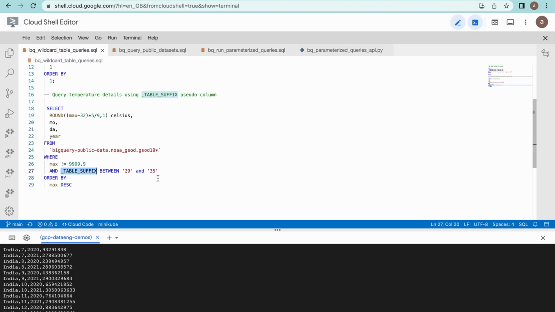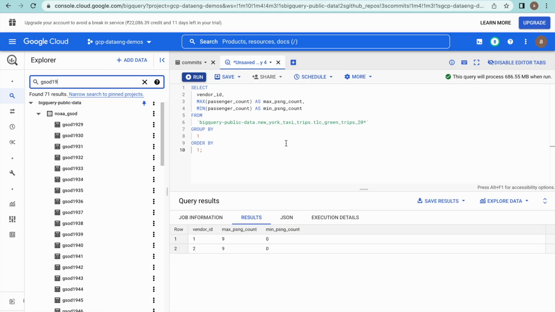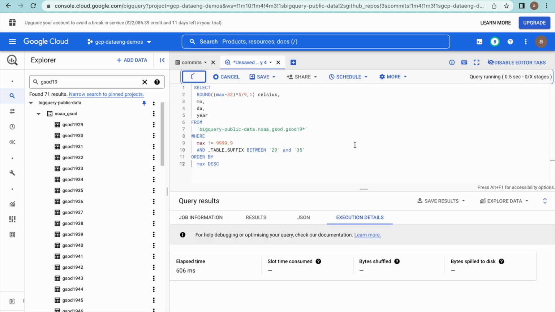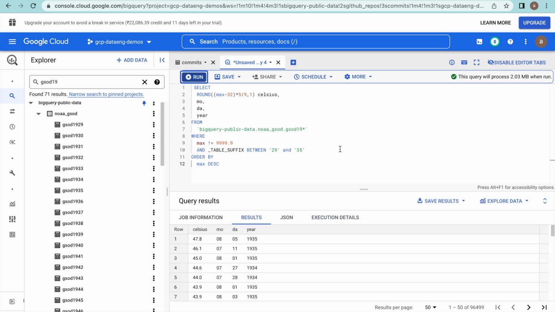Now I would like to query tables between 29 to 35. Like this you can use the between clause, or else less than 29 or greater than 35, something like that. In such cases this is very useful. Let me try to query. You can see the result.